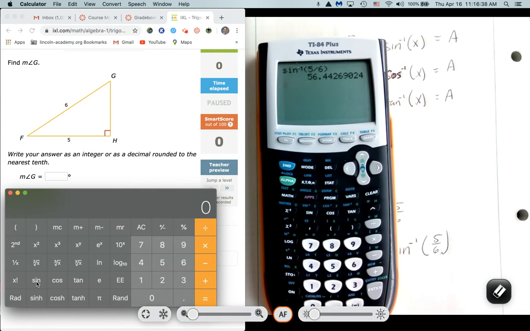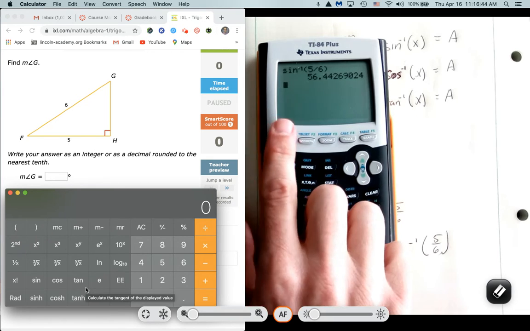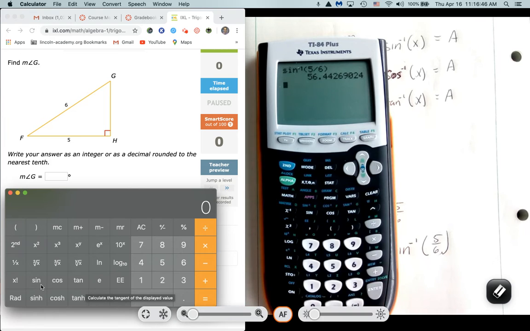Now, on my desktop calculator, I do that a little bit differently. Again, here's my sine, my cosine, and my tangent functions. And kind of like the calculator where I push the second key, on the desktop calculator there's a second key. If you push it, you'll notice that sine, cosine, and tangent now have a little -1 above them. That means I'm doing the inverse. Here I'm taking the sine, push the second, now I'm doing the inverse.